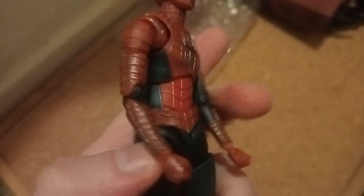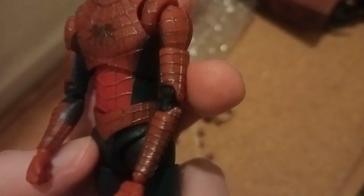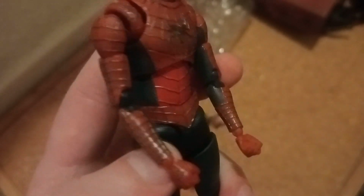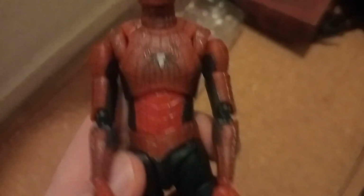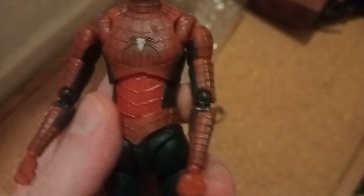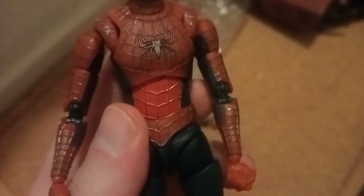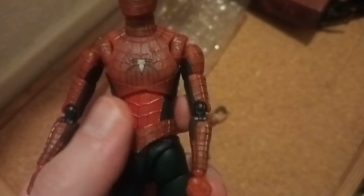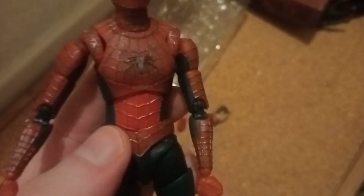Again, the arms. The line work doesn't seem to be too bad there. And again, I don't know if that red's too dark. And again, the blue. But the body actually, I quite like that red colour, whether it's accurate to the movie or not. It looks like it's definitely a better shade of red than that, I think. That looks pretty nice. And the webbing seems to be okay there. The blue looks darker.